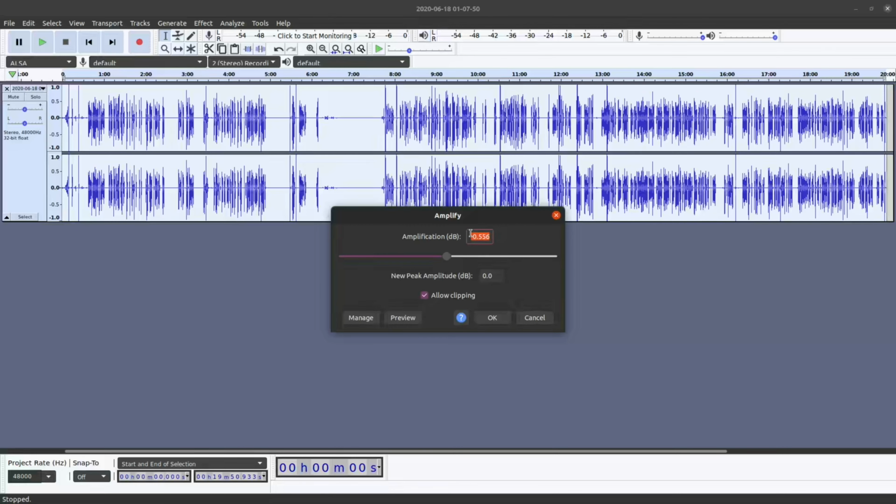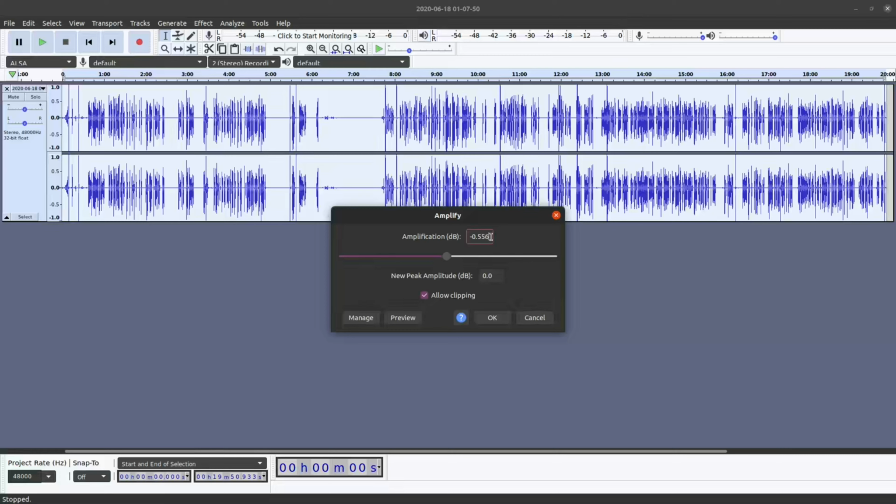Here Audacity will also automatically calculate this parameter value, the amplification in decibels that it should apply on the original audio for normalizing the volume to a standard level. So it's up to you if you accept that suggestion.